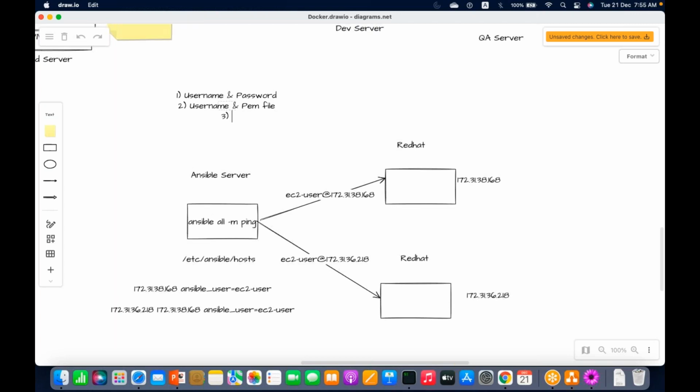Third one, passwordless. Basically SSH keys.